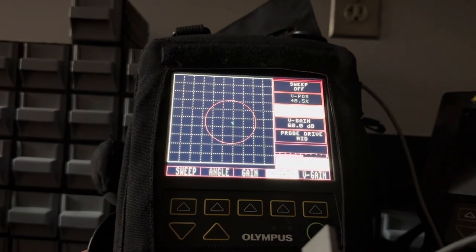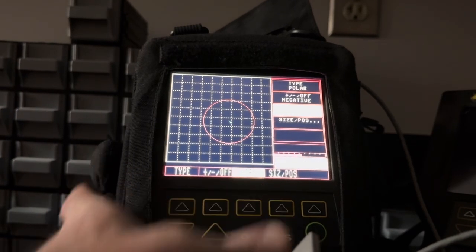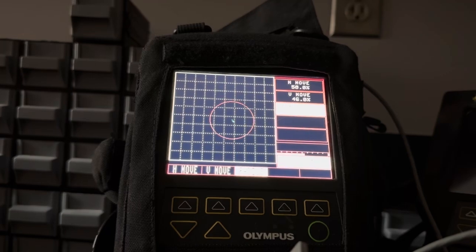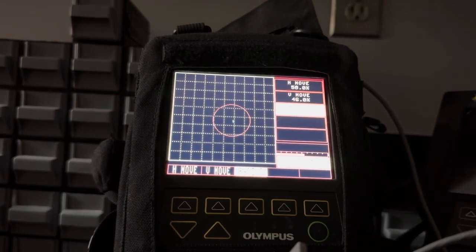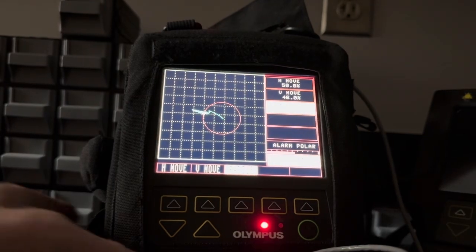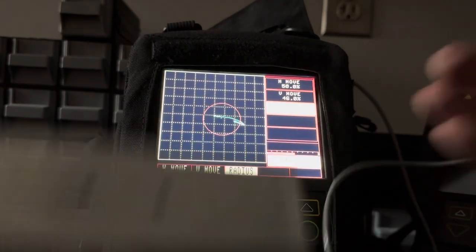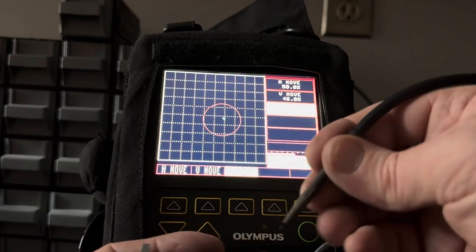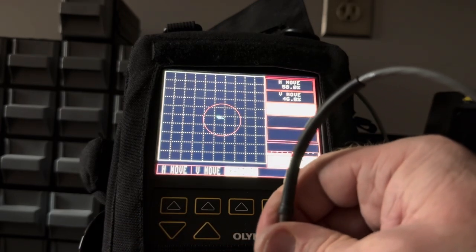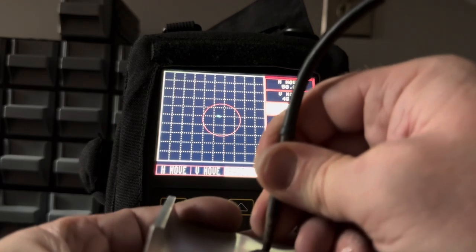Now you got me wanting to shrink the size of our polar plot because I feel like I'm not catching the small flaws. Let's do it like that. Now, I'm gonna have to renull. Okay. Now we're gonna find the real small stuff. So I gotta scan very carefully. Keep my probe normal to the surface.